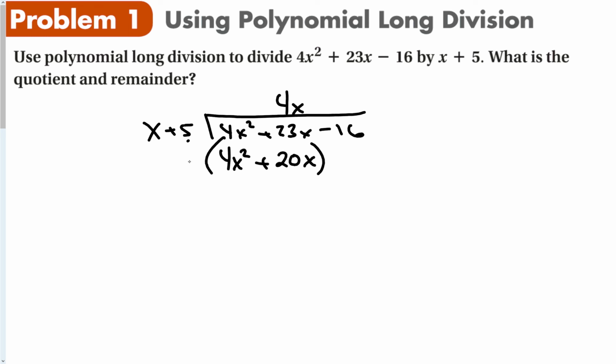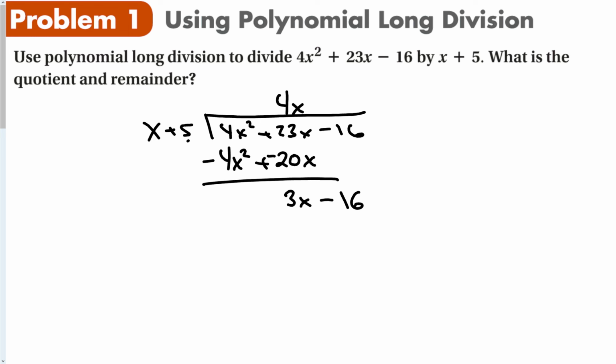And then I'm going to subtract. And we are going to subtract everything, which is why I put the parentheses. The way I like to do this when I want to subtract is, I think the parentheses can be a little confusing, so I just put a negative there, and then I change the sign of every single term. Because you are subtracting all of these, so you need to subtract everything. These two cancel. That was the point, to make those two go away. 23 minus 20 gives me 3x. Bring down the 16.